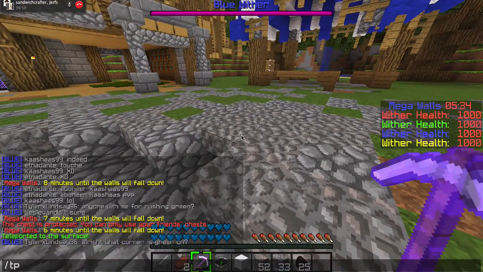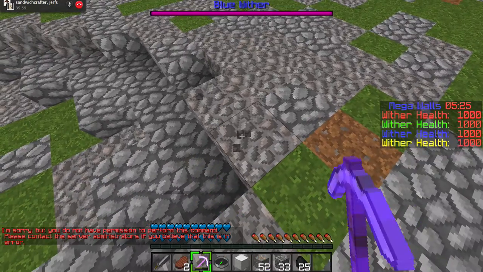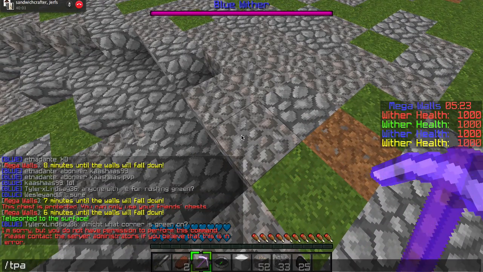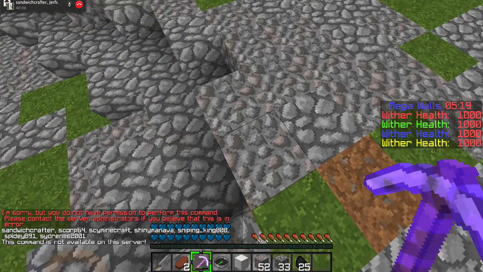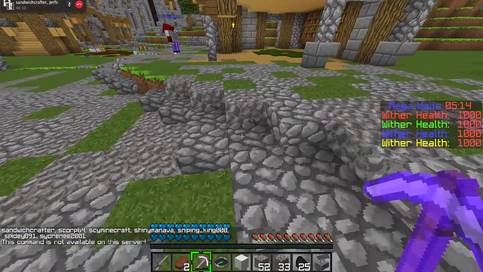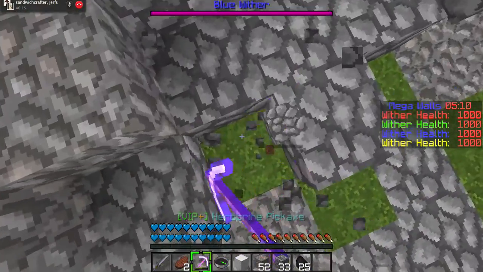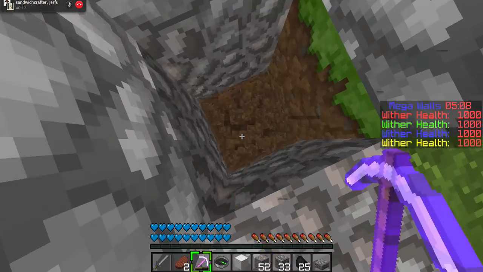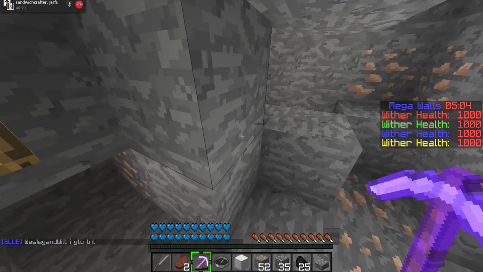I can TP, right? Can you TP? No, it's not available. Okay. I think you might have to be the hero rank. What do you mean by hero? Because there's hero rank on this one. The hero rank is where you could get like the death god.